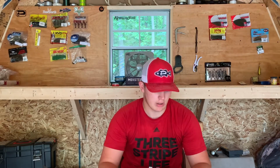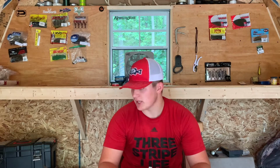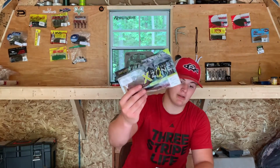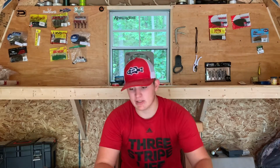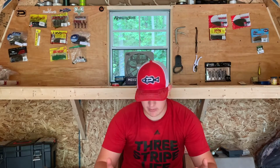And I really do believe that Monster Bass is way better than all the other companies out there. It seems like Mystery Tackle Box gives you one good bait, and then the rest are kind of garbage. And none of these baits are discounted baits or little sampler packs. There's 6 baits in this pack. All these packs we got here had 6 baits in them. With Mystery Tackle Box, they'll give you samplers where there's only 3 baits in a pack. So you're getting full packs, great baits when you're subscribing to this company.